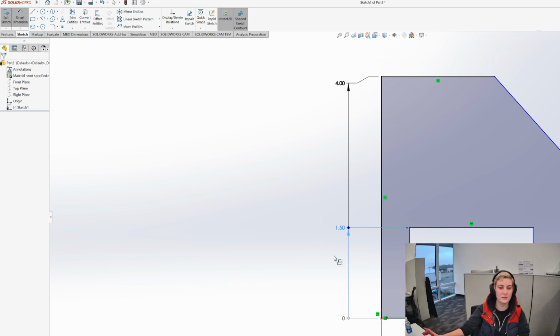Okay. Well, that first dimension should just be a 0 because that's your 0 point on your drawing. So that first one is going to be a 0, and then each subsequent place that you click, it's going to tell you how far from your 0 point you are. So like I clicked up here and I got 4. And then in order to dimension your drawing, you're going to click those again and change them. So like that one's supposed to be a 4, so I'm going to leave it. But let's click over here. So this one is supposed to be 4.